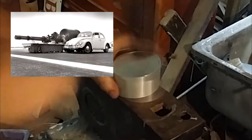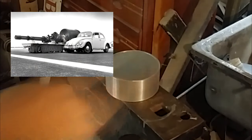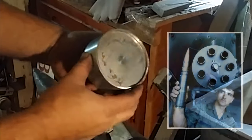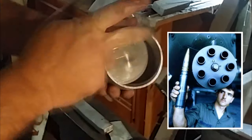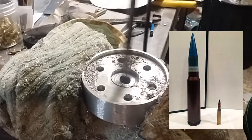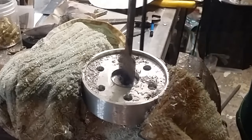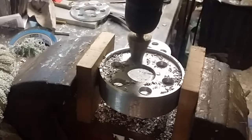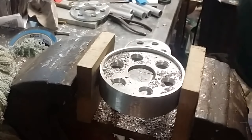The minigun is called a minigun because of the weapon that it was originally scaled down from, and whilst it's by no means small, it's certainly been shrunk down a lot in comparison to the original weapon that it was based on, hence the term mini. And you can certainly see the difference between the two of them when you have a look at the different ammunition that they use. Now that I've made up that cup type piece, I can start drilling out the necessary holes I need to accommodate both the drive barrel that runs down the center, as well as the six outer barrels that make up the look of it.